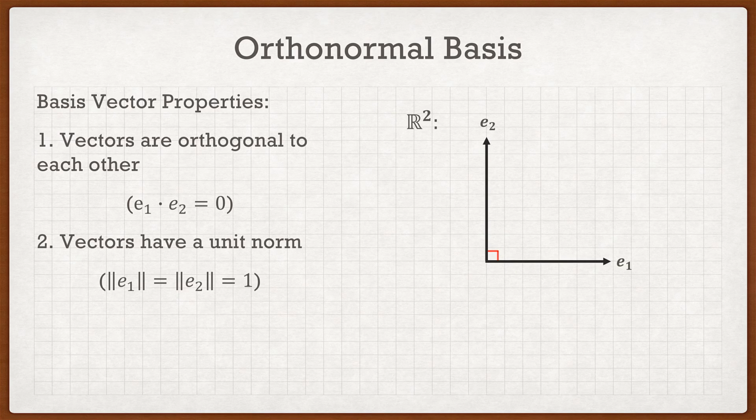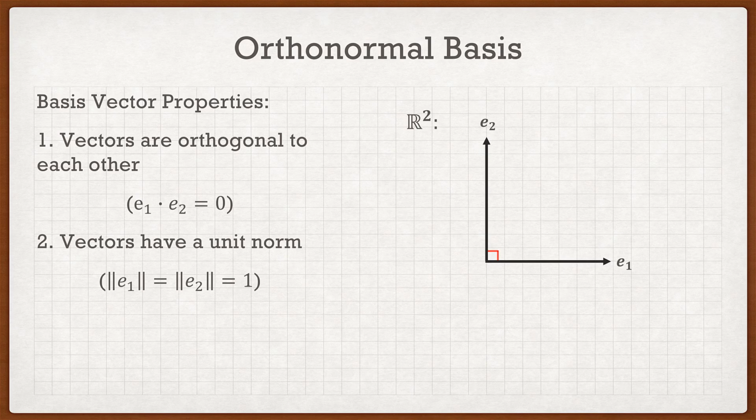So looking at the 2D case, the best way to think of it is that it looks like an XY plane. Because if you think of a standard XY plane when you were graphing even in high school, we had a y-axis and an x-axis, and they were perpendicular to each other. So it's kind of the same thing here where e1 and e2 are like the x and y axes because they're perpendicular to each other.